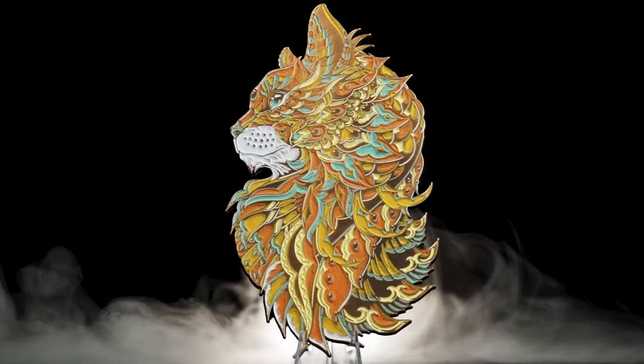Before we talk about how you got started as an artist and how Bioworks got started, I want to start with your artistic style. When you make a piece, what do you want the viewer to get out of it? I want them to get hypnotized. I personally love a lot of details, so that's why I put a lot of details in my work. The overall image looks great, but when you look deeper there are interesting patterns — and deeper still, they're all very different patterns. It just depends on the viewer: if you want to dig deeper, there's a lot more to it, or you can just look at the overall image.